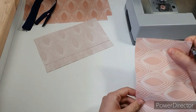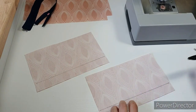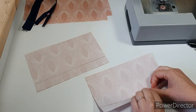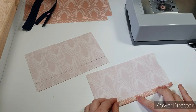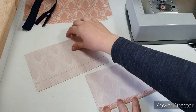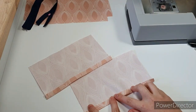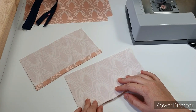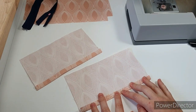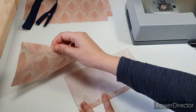So if you're using directional fabric, make it the bottom. I'm not, so I'll just pick one long side. Now you're going to press the bottom raw edge up to meet this line. And you're going to do this with both of them. Right, so I've pressed the bottom raw edge up to meet the line. My line's disappeared because I've used erasable fabric marker. But I've pressed that to get a nice edge, this will help when you're turning through with stitching the pocket up.